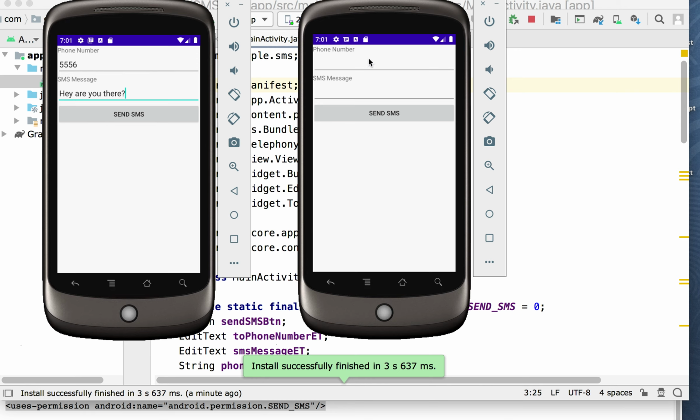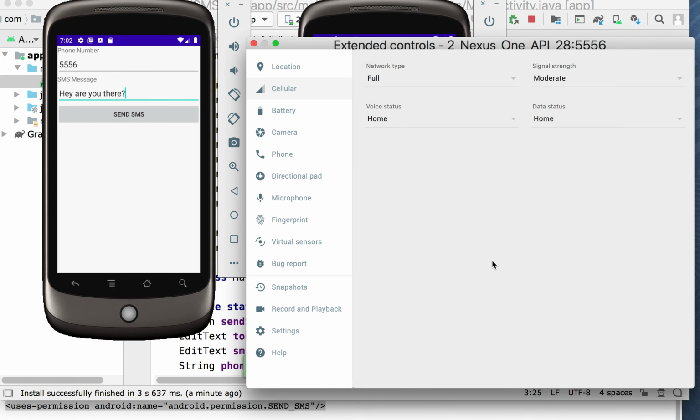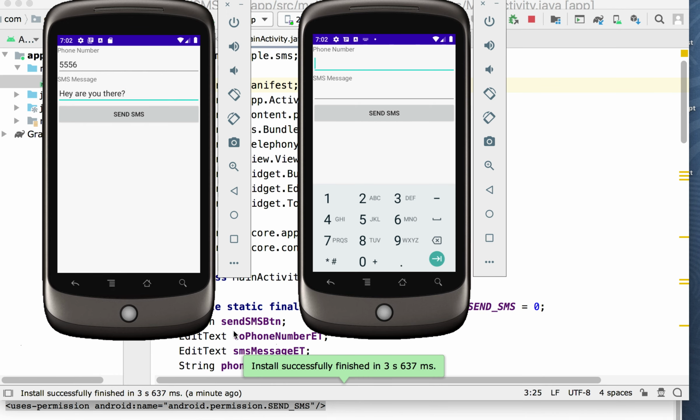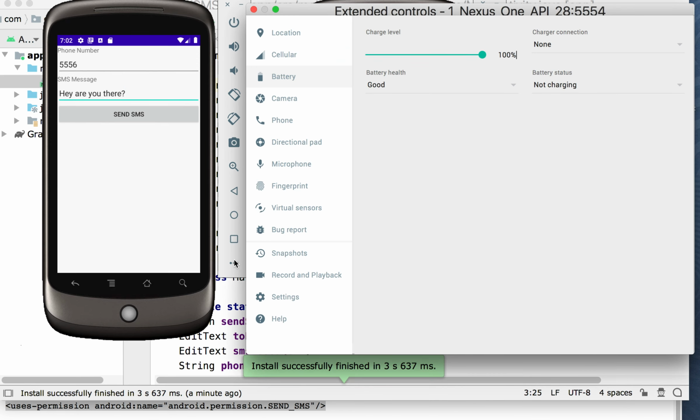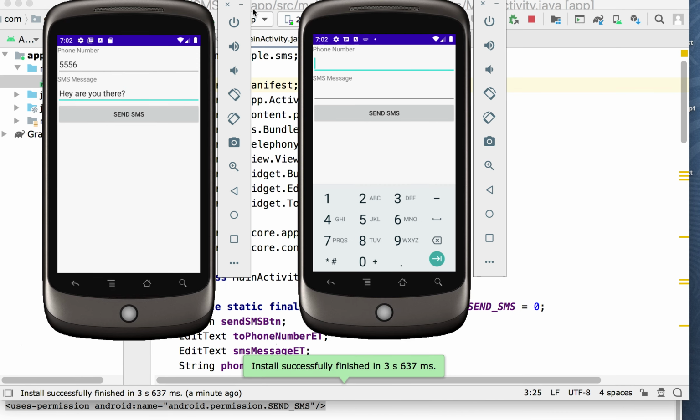So let me go here. Let me just make sure I got this one right. This is 5556, and you are 5554. So actually I'm going to send a message to myself, 5554. Let's see.